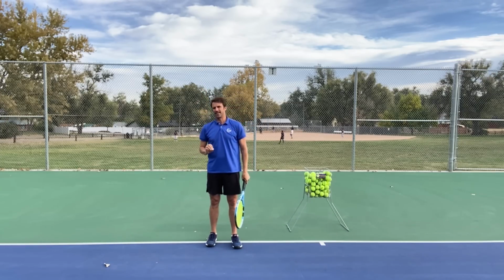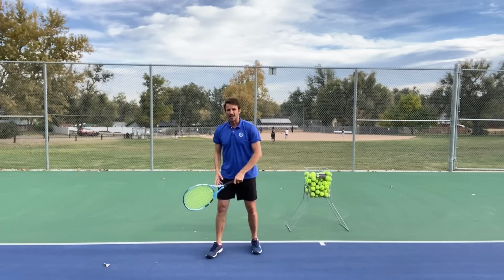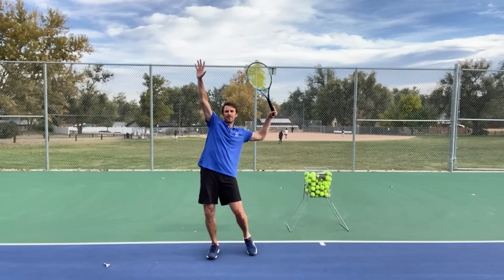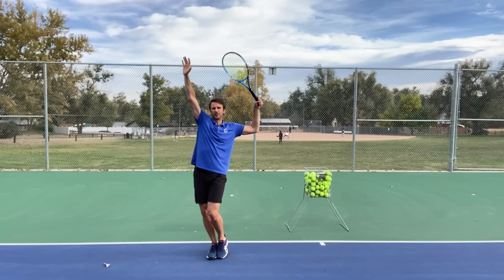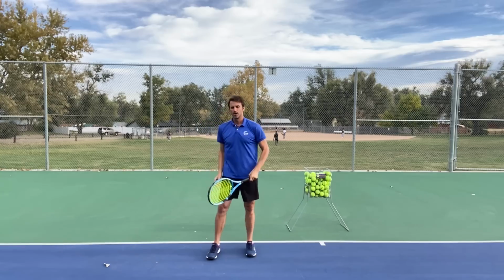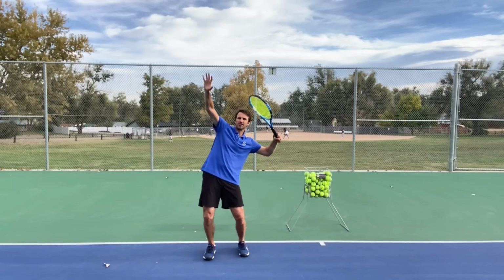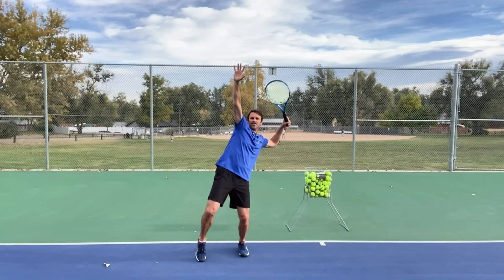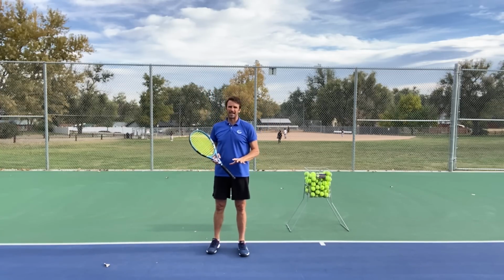Now here's the third thing that makes it even more difficult to learn elite serving. A lot of players don't want to load this back leg. So when they get to trophy, they've already brought their foot up, or they've moved their foot, or they're all the way up on their front foot like this. You want to practice when you bend right here and you're tucking the tail and you're lifting the hip, you still want to feel some weight on this back leg. Okay? You want to feel that weight on the back leg.